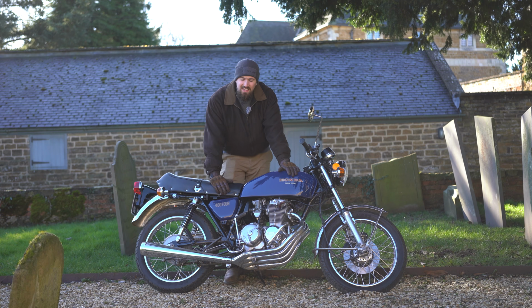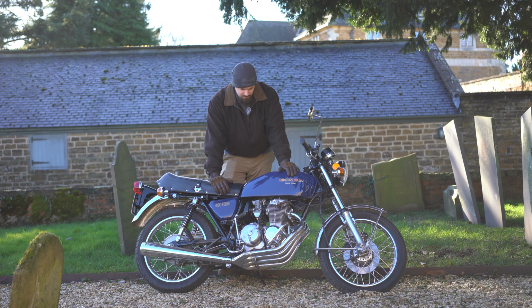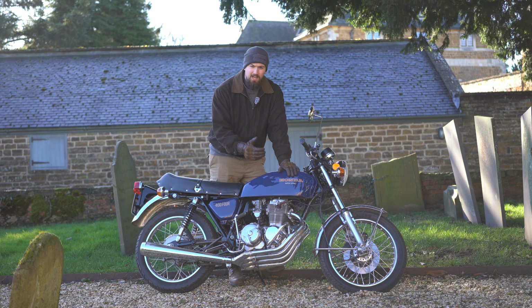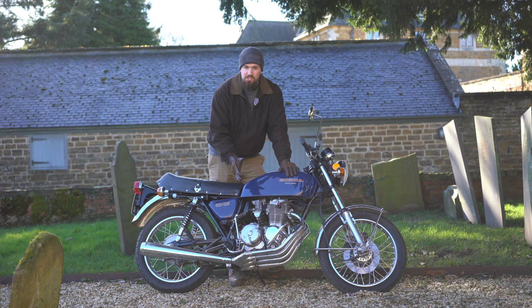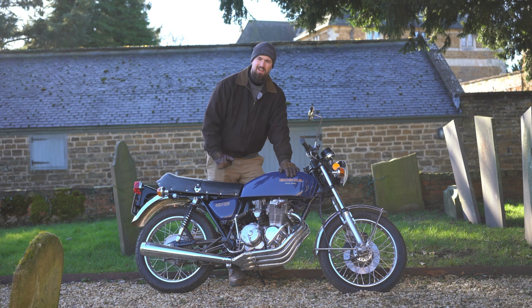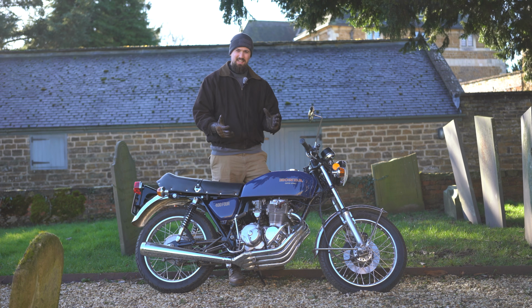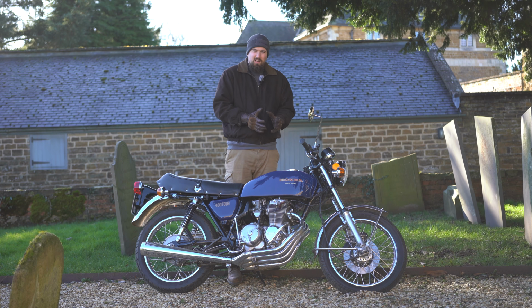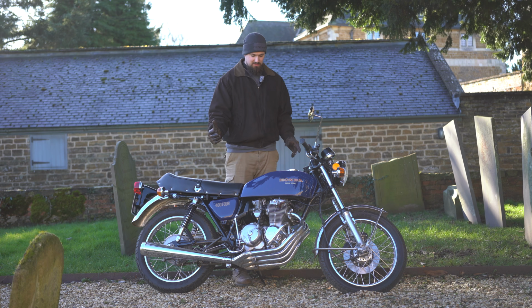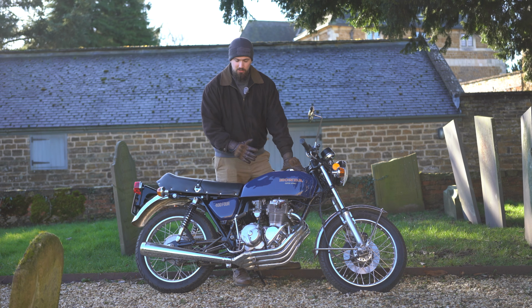It is stunning, isn't it? And it's a shame because I do think Honda have lost their way, and a lot of the Japanese manufacturers, when it comes to styling of an engine. Everything was beautiful in the past, and this really is a fine example of that. It's a stunning engine, and nowadays things just don't look quite right. It looks like a plastic cover with an engine somewhere inside of it. Whereas this, everything's real and everything looks fantastic.